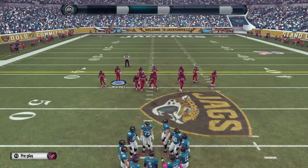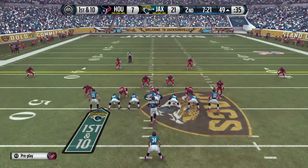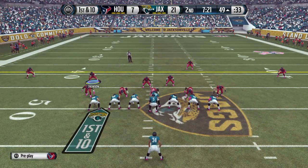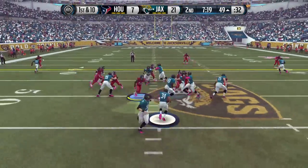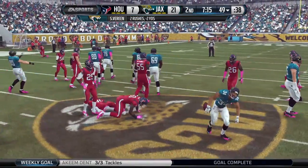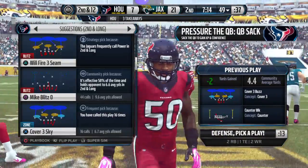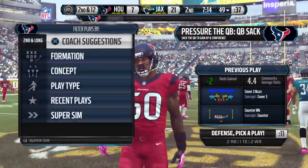The Jaguars offense is on the field, hoping to erase the memory of their last drive, which was completely unproductive, a quick 3-and-out. Yeah, it was. I don't know if they can erase this defense. This defense is pretty good. We saw that in the last drive. They got good players, and they're pretty excited, so this is going to be tough on the offense.